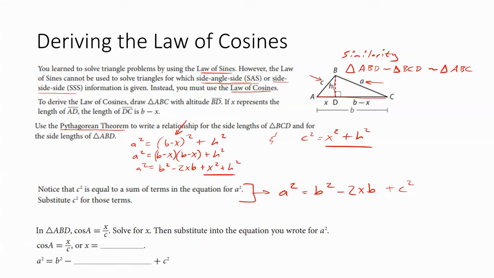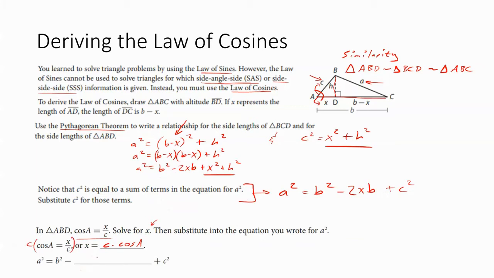So following this guidance here, in the smaller triangle, triangle ABD, cosine of A, remember cosine is adjacent, which is x, over the hypotenuse, which is c. So we should already know that cosine of A equals x over c. So we're going to solve for x, which means we're going to isolate. So again, what's the opposite of dividing by c? Multiplying, right? And what you do to one side, do the other. So x will inevitably be c times cosine of whatever angle A is.